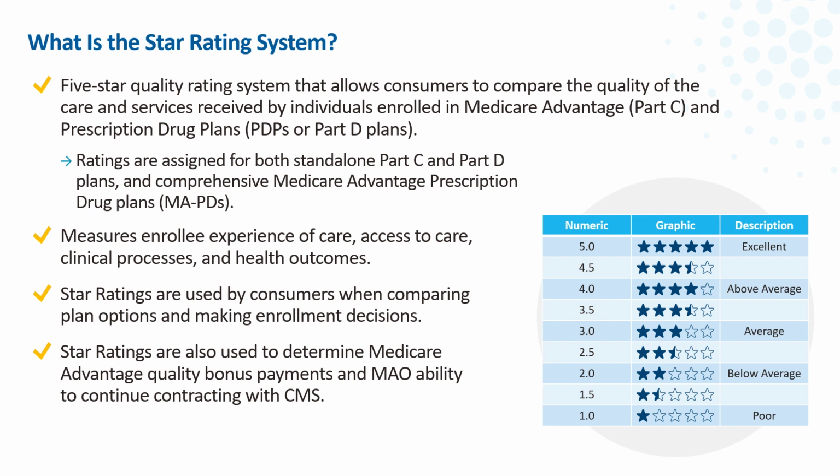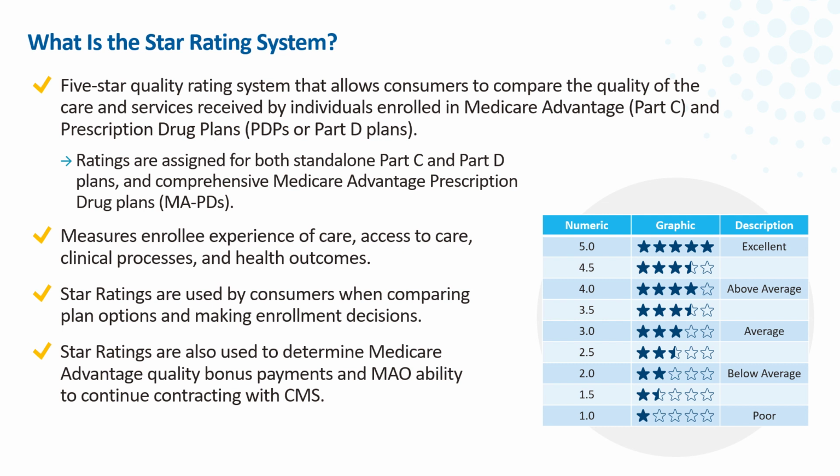So what is the star rating system? The Part C and Part D star rating system was created by CMS to compare the quality of care and services received by individuals enrolled in the Medicare Advantage program. The rating system applies to Medicare Advantage or Part C health plans and prescription drug plans, which are commonly referred to as PDPs or Part D plans.